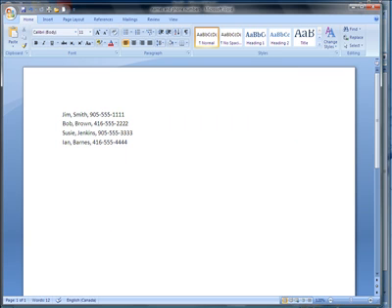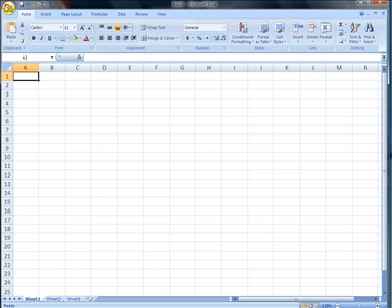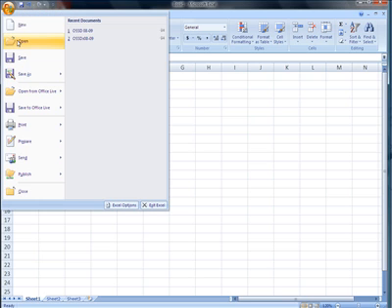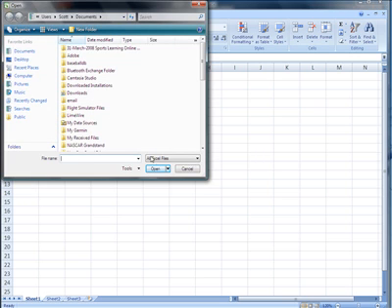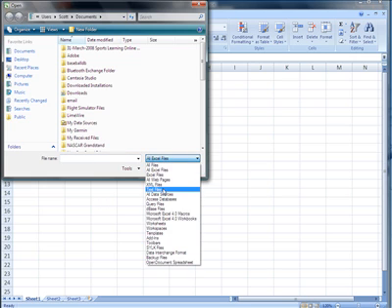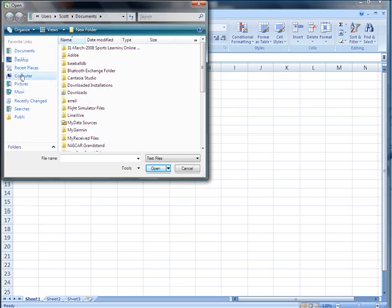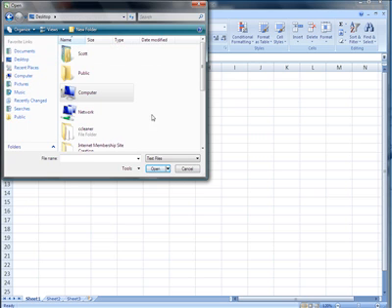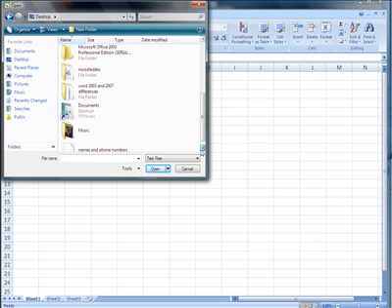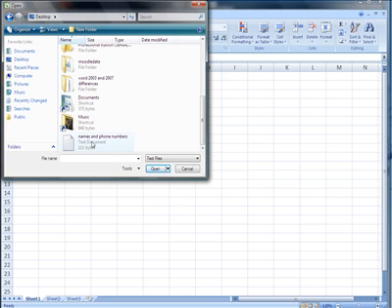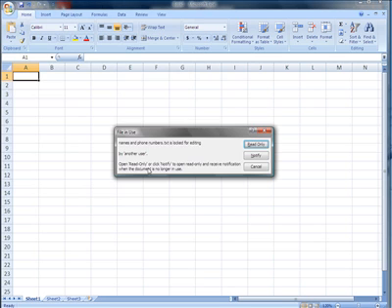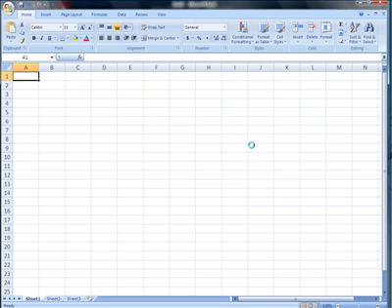Now I'm going to switch down here over to Excel, and I'm going to do File. I'm going to do Open. And right now it's set to open all Excel files, obviously. So I'm going to click there, and I'm going to choose Text Files. Now I'm going to choose my desktop as my source, and then I'm going to scroll down to names and phone numbers, and you can see it's a text document. So I'm going to choose that one, and I'm going to click Open. And because I still have it open here, it's just telling me that it's locked for editing by another user. So I'm going to click Read Only.